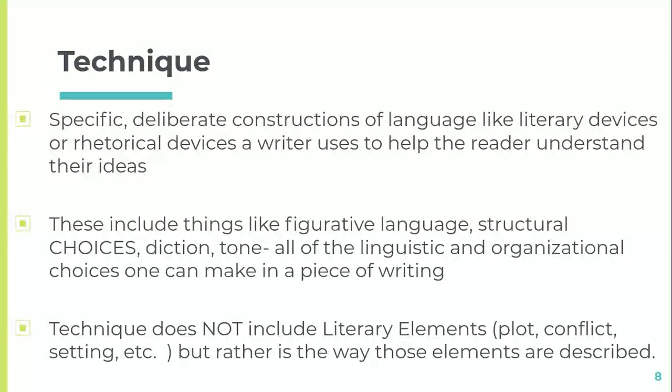Okay, now let's talk about the term technique. So what is technique? Well, it's specific, deliberate constructions of language, like literary devices or rhetorical devices, that a writer uses to help the reader understand their ideas. Basically, it's any writing tool that you can use in your piece that will help your ideas come across more clearly. Now, these include things like figurative language, structural choices, diction, tone. Again, all of the linguistic and organizational choices a person can make in a piece of writing.